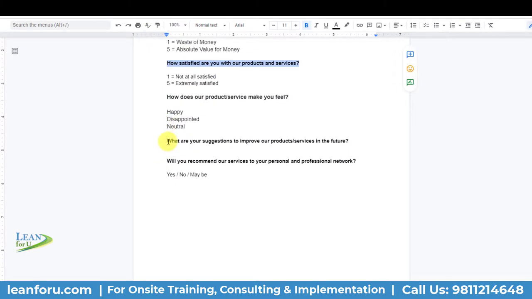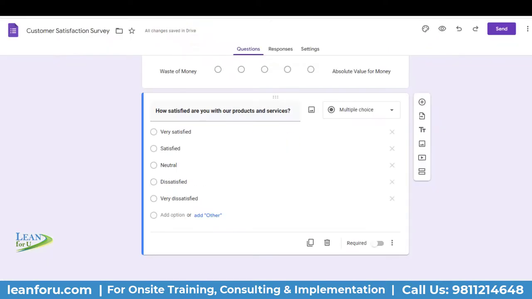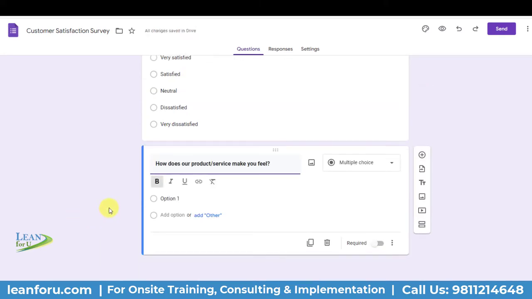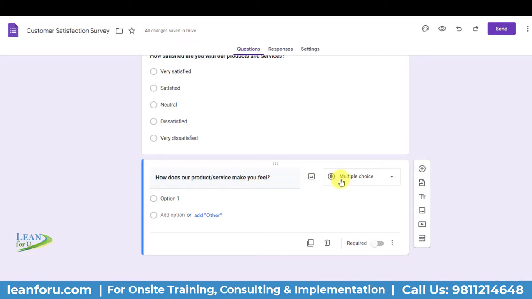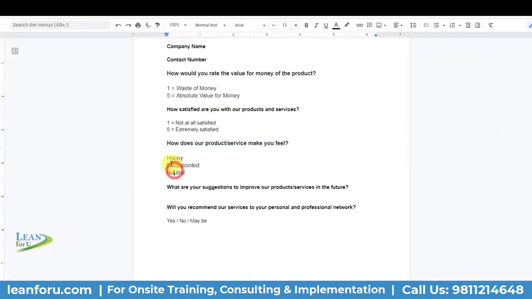Next question is, how does our product or service make you feel? Add question, paste it. Again, it has selected multiple choice based on our question, but based on this question it is not giving any hint here. So I have listed down 3 options here.